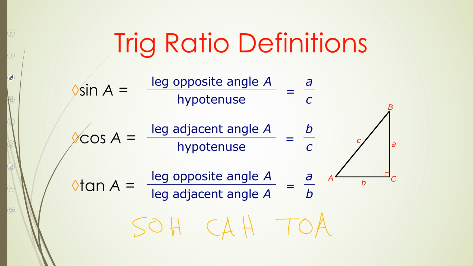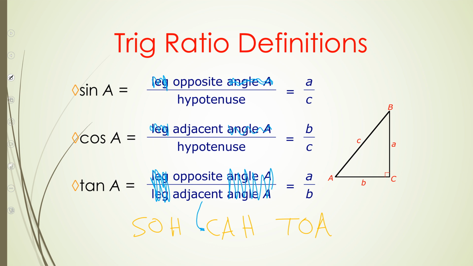Sine is opposite over hypotenuse. Cosine is adjacent over hypotenuse. Tangent is opposite over adjacent. Okay. So in other words, if I take all this mucky muck up here and I get rid of this, I've got opposite over hypotenuse; get rid of this, and this, adjacent over hypotenuse; get rid of this, and all of that, and we get down to that part. Make sense? Okay. Just an easier way to remember.